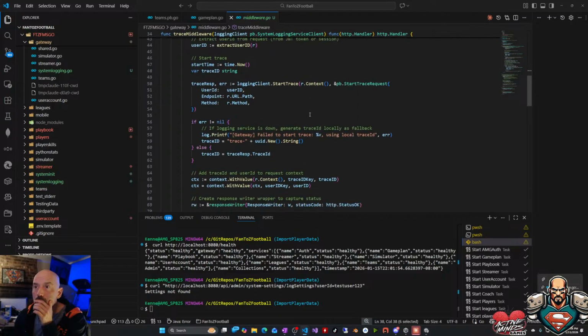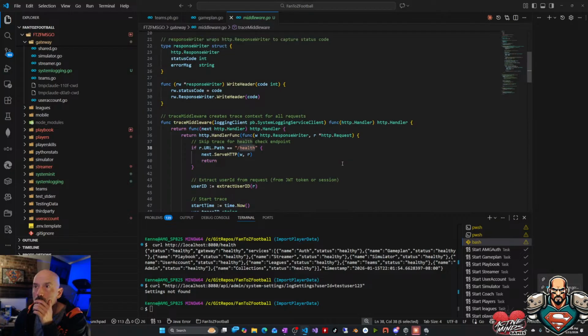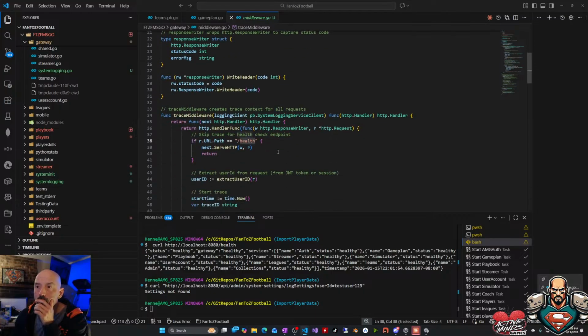Middleware.go. Oh, that must have been routed to this. Wait a minute. Why are we getting routed over here?